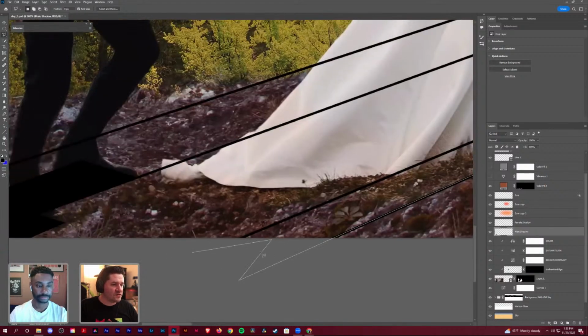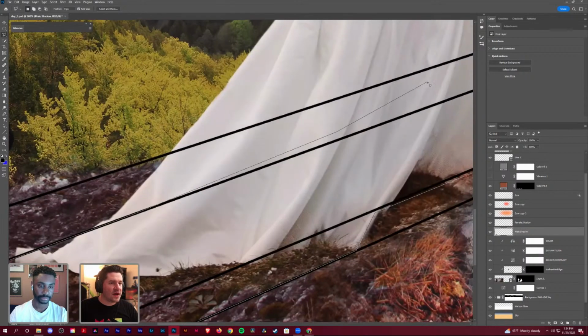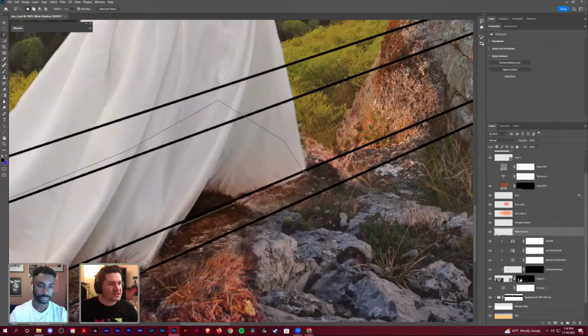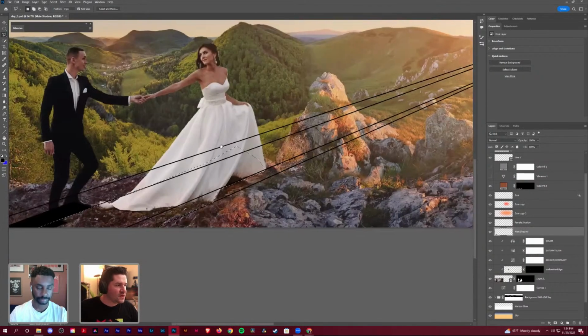Because again, the shadow is big. When you're using the polygonal lasso tool and you hold down the space bar to move around the screen, sometimes the lasso tool drops a point. You can just hit the backspace key and get rid of that, so you don't have to deal with it. And then we're going to come over to here, and we're going to bring this right along here and even along the back side of the dress. It doesn't really matter how the shadow looks here, because we're going to mask away everything that is sort of behind her dress, if you will, because we don't want to see that.